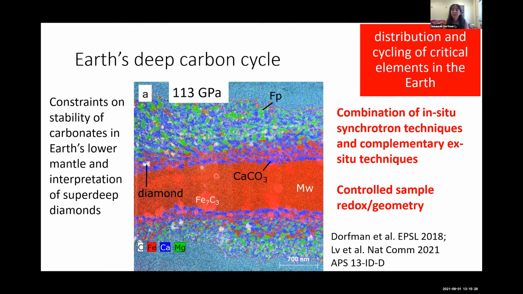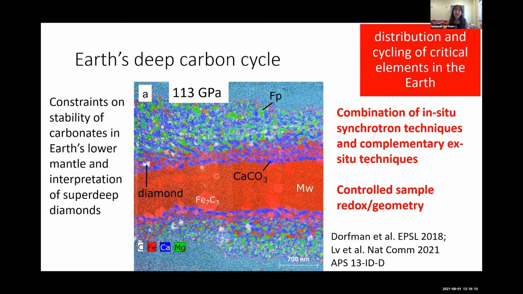And the third critical element that I wanted to mention is carbon. We did some work in our group looking at the stability of carbonates in Earth's lower mantle in contact with iron. So first we were trying to understand the stability of carbonates in a reduced redox environment. And then we have followed up on that with our more recent work led by Ming-Da Liu again, where we looked at the carbonates in contact with silicates. And both of these studies suggested to us that at the base of the lower mantle, calcium carbonate is a potential host for oxidized carbon.